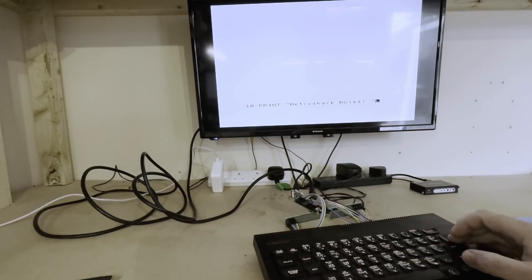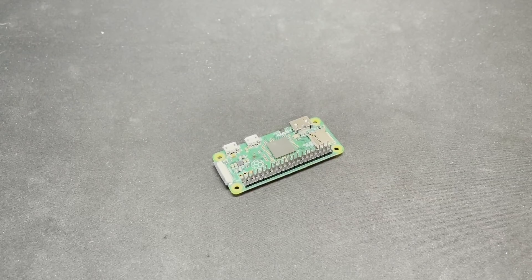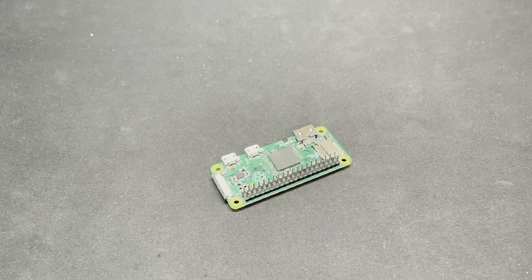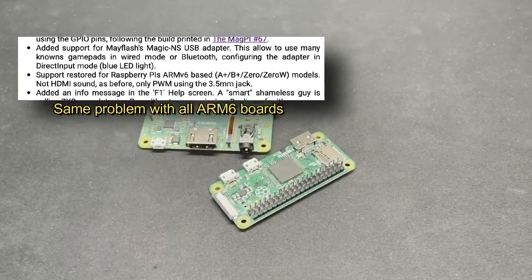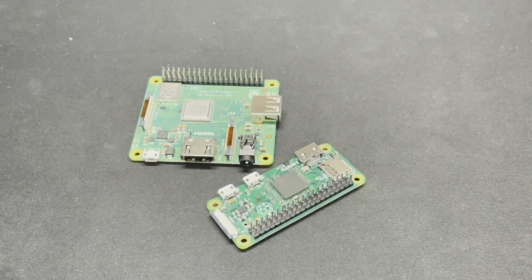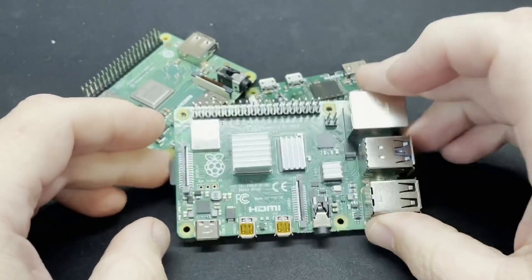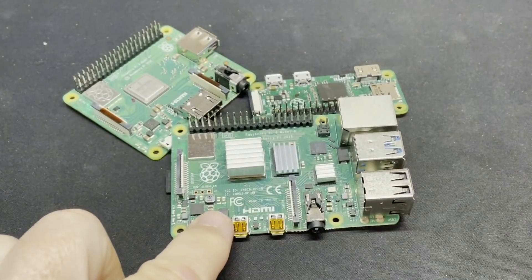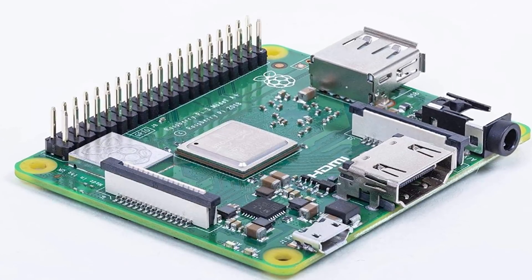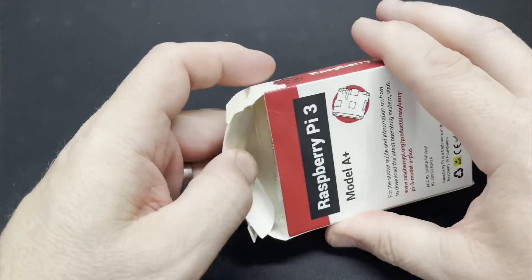Before designing the PCB we do have to think about which Pi to use, as there are some things to consider. The Raspberry Pi Zero and Zero W versions are quite common in retro circles as they're so small and relatively powerful, but for this particular project there are some limitations. The author of the software hasn't been able to get sound output through the HDMI port on this single core 700MHz Pi, so you'd need to get the sound out through the PWM pins to an amplifier or a 3.5mm stereo jack. The full size Pi models do have enough power but they're just too big. This doesn't yet work on the Raspberry Pi 4 either, and the Pi 4 would be massive overkill just to run a Spectrum. So that leaves us with the Pi 3 Model A Plus, which has a quad core 1.2GHz processor and 512MB of RAM — pretty powerful, and importantly small enough.